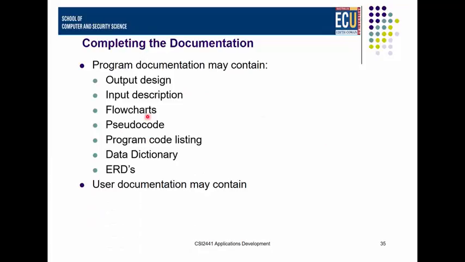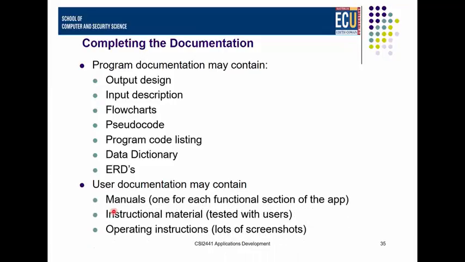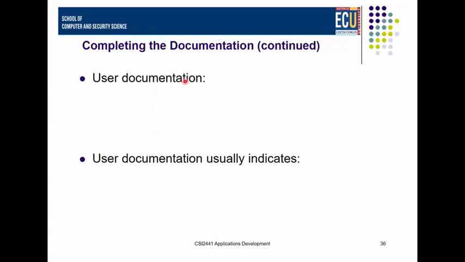So in short, program documentation can contain all the things which we are discussing in this course: the flowchart, the pseudocode, data dictionaries, and entity relationship diagrams you could create in order to better understand the problem that you are defining. So these are technical documentations, and they are meant for technical people. Whereas user documentation will be instruction manuals that can guide the user how to use the system. If this error happened, what you need to do. If there is a patch available, these are the steps you need to take in order to install that patch, and so on. And mostly it has screenshots so that the user can easily navigate to that information. Whereas this would be all technical information.